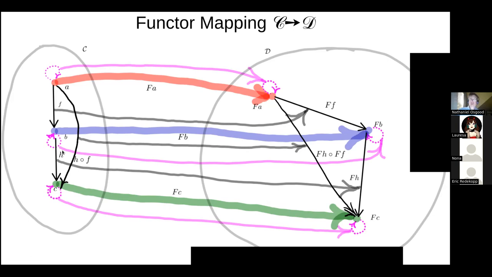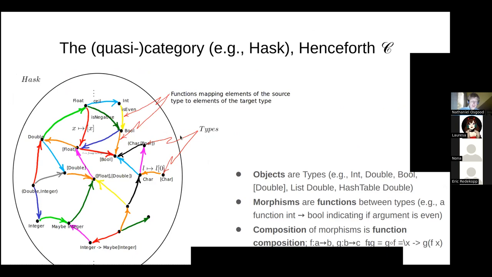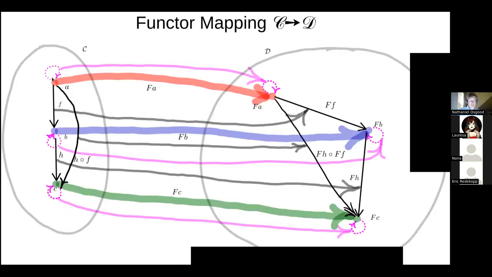I've said it a few times now. You have to preserve composition of morphisms. So you can either compose morphisms here and get a composite. You would compose H after F, and we get some morphism from A to C. Remember, that has to exist for any two end-to-end morphisms. There has to be a composite, and part of the structure of the category says what the composite is for any two end-to-end morphisms like this. So there's some H after F.